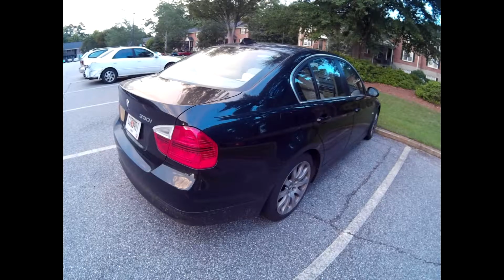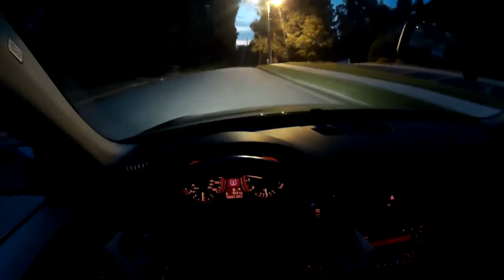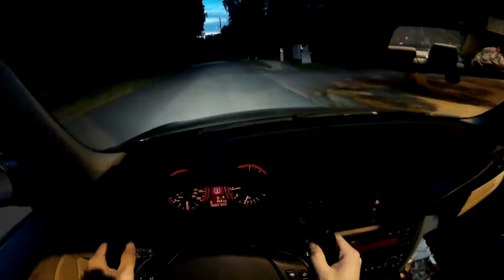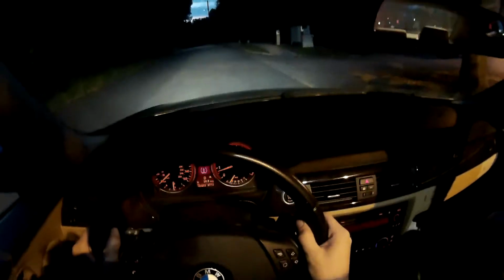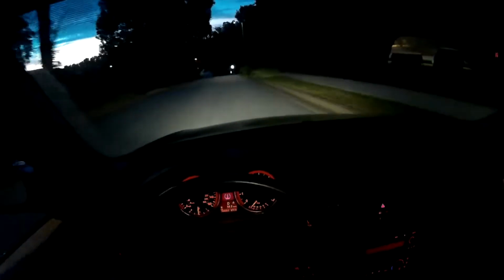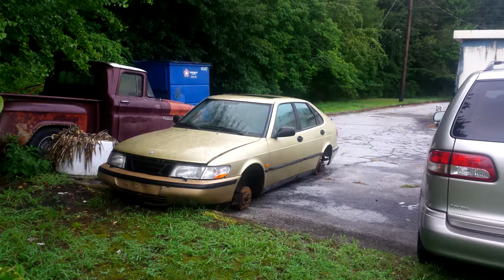BMW 330i. It's not a luxury car, guys. It isn't a prestigious car to drive either. It does, however, serve as a tier above the seas of USDM and JDM slush boxes roaming in America's heartland. And for people that want to pay to play the game, well, here's your chariot. I know people give Beamer drivers a hard time, and yes, it's been statistically proven that BMW drivers are the most asshole drivers on the road, but at the end of the day, well, this isn't another sob story.